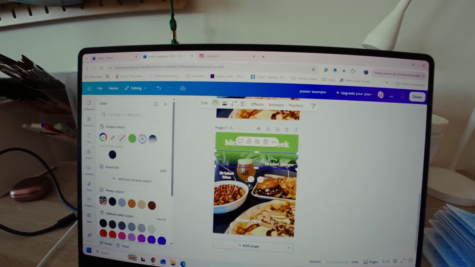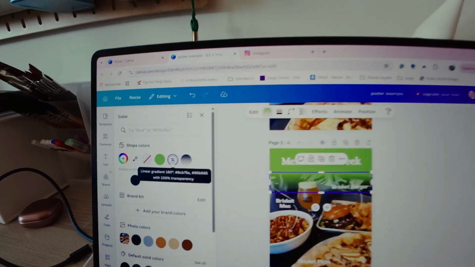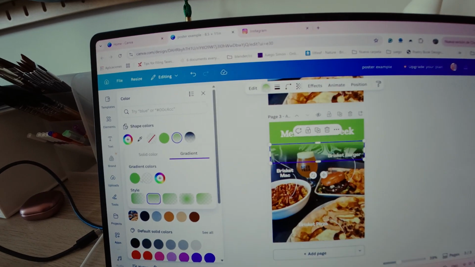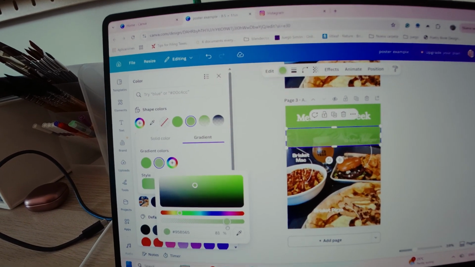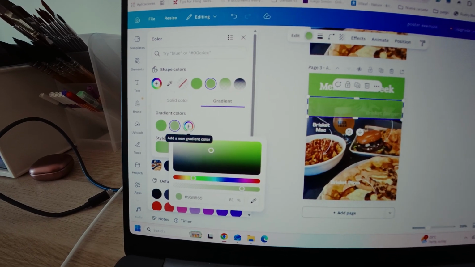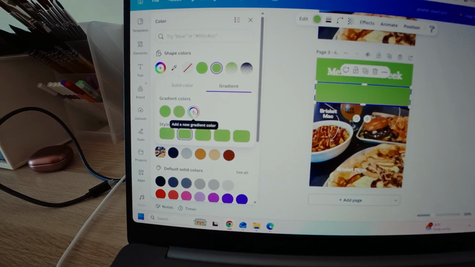So just go here again into the color part, and I'm gonna make this full opacity again, and full opacity, and I'm gonna go and add a new gradient.